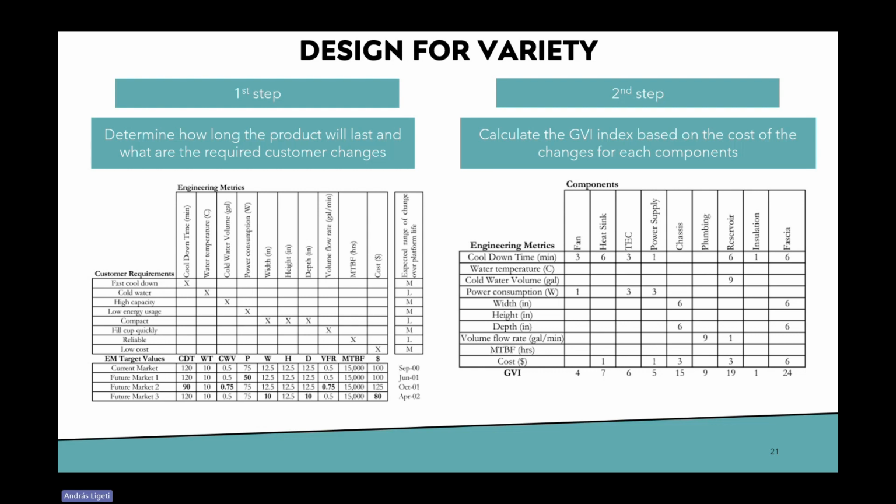And based on the variety index, you already know that, okay, for example, in this case, it is quite tricky to redesign the chassis because this got quite a high value. So then you can think about, okay, the chassis is quite costly to redesign. So what are the solutions that I can implement in the system? And I'll also show you some of these solutions that you can use to prevent or actually reduce this number.